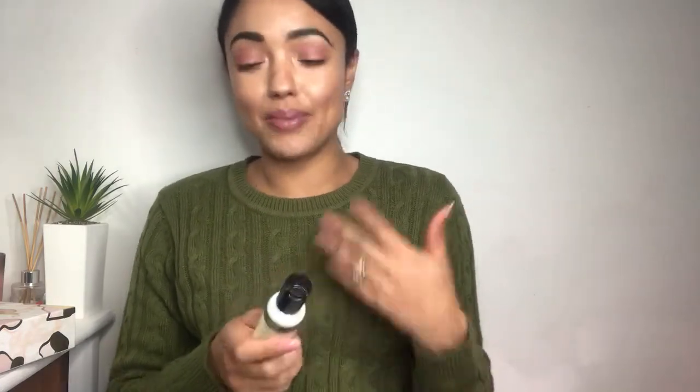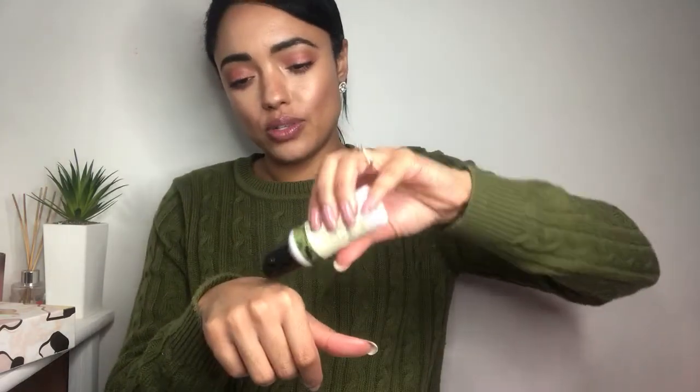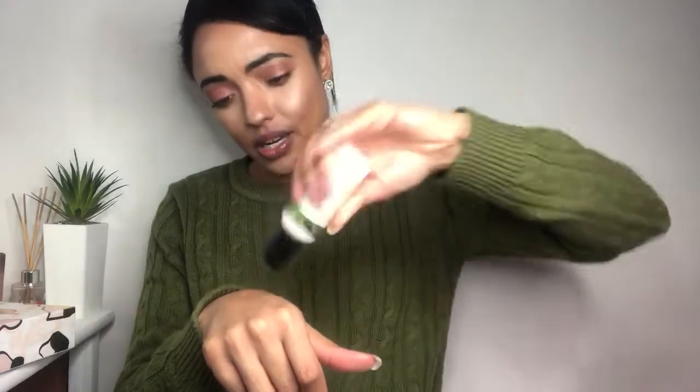This smells amazing — really, really nice. It says it's sweet argan but to me it smells like vanilla, kind of a custard smell, which I love. The bottle is really solid — it's not one of those flimsy thin plastic bottles. It's so thick you can barely squeeze it, which is a sign of good quality.